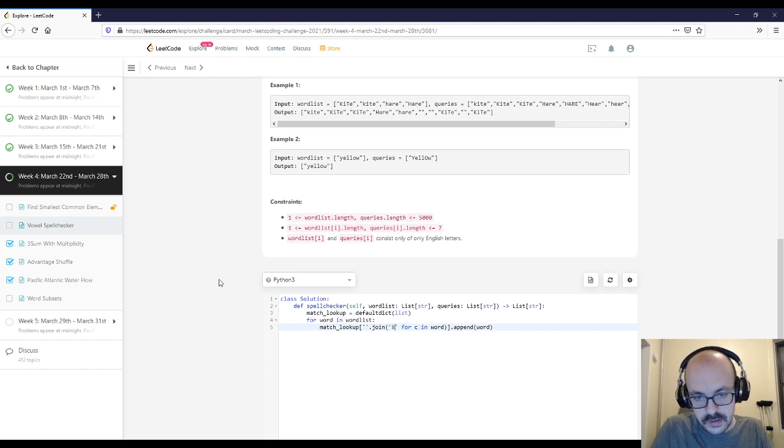So it's just asterisk if c.lower in a, e, i, o, u, else c dot lower.